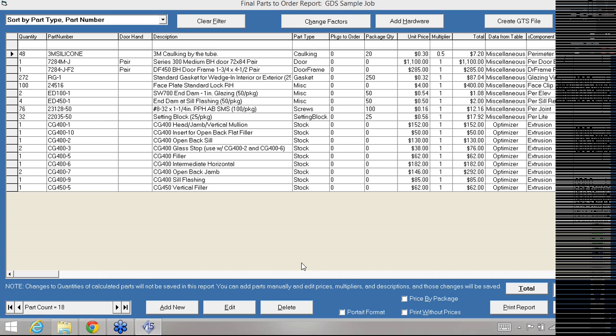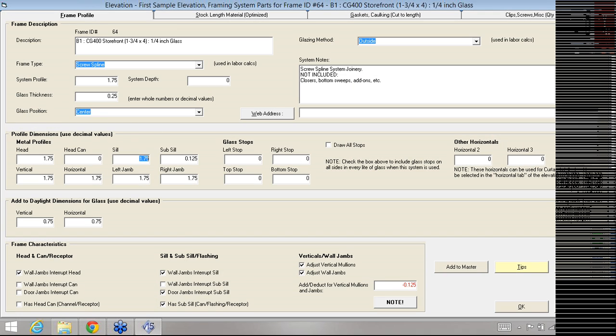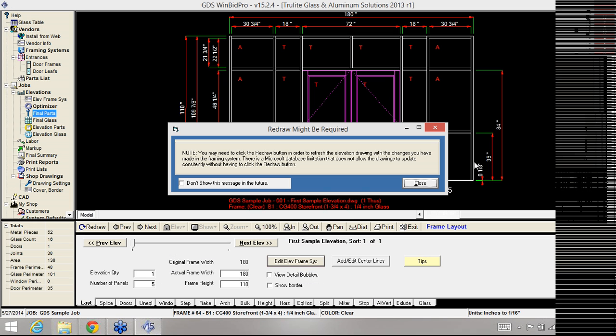When I go in and make a change to the framing system for an elevation, I might change, say, the sill to a 4-inch sill for just this elevation, and let's say I want to get rid of this add deduct for verticals, which in this case we didn't need anyway. Let's say I make that change. You'll notice it flashed the screen, but it didn't change my sill yet.